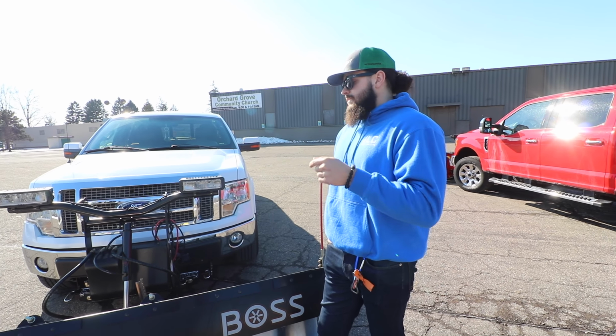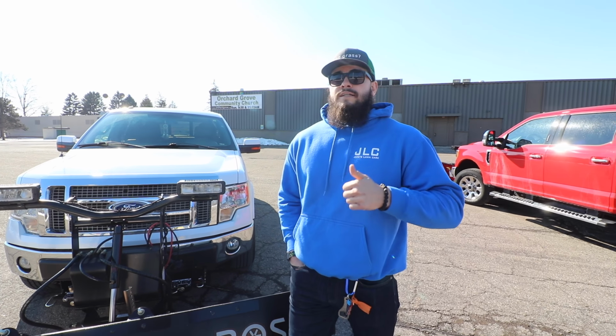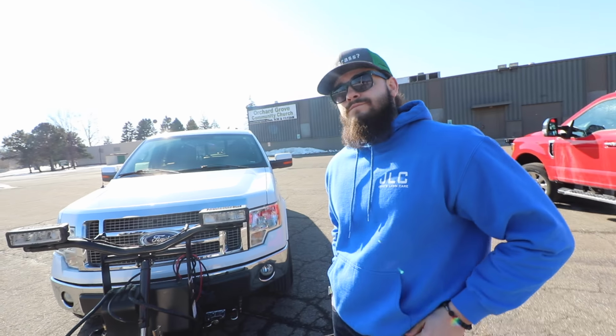That's funny. 6 to 8 inches of snow, you're doing small lots, residential driveways, no worries whatsoever. Dude, if I had my old F-150, and I'll probably just wrap it up with this one, if I had my old F-150 and it was 4x4, I would have considered a half-ton plow. But if you have a newer F-150, what year is this? This is 2010. So 2010 and above, that was like the 5.4 V8, then dude, heck yeah, you can go with a half-ton. And you can make a lot of money plowing snow. You sure can, as long as you have good contracts and as long as you know your numbers. And this guy, he knows his numbers, he knew what was going on, so that's pretty sweet.